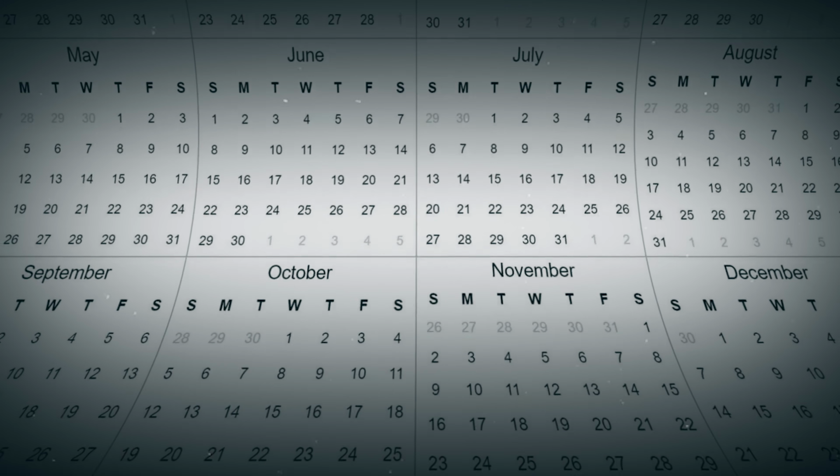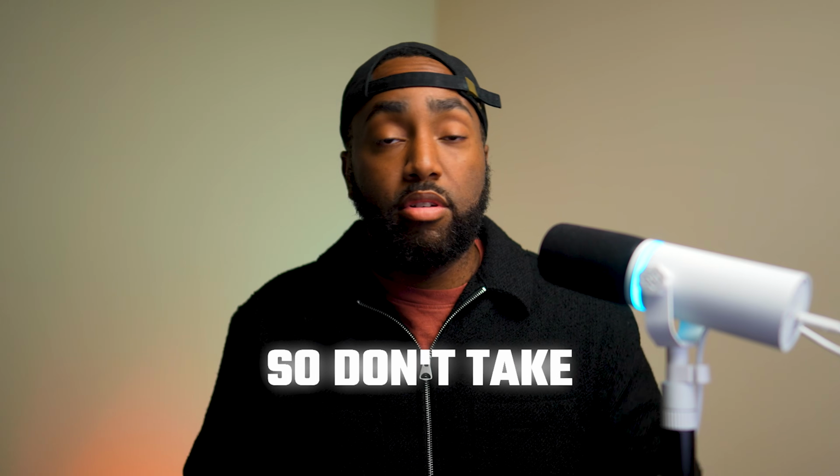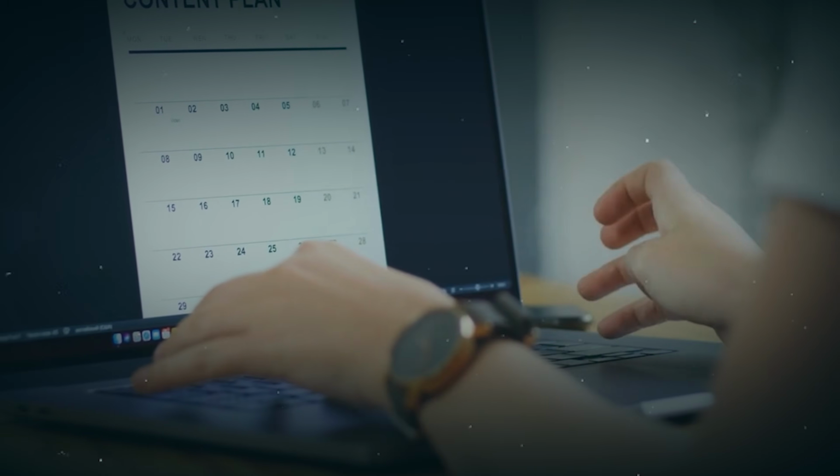But moving on, here's the best part that most people miss. Chase works on a 90-day rhythm. So that means even if you just got denied or you just got an increase 2 or 3 months ago, there's still a shot every 90 days to ask again and then get approved, especially if something in your profile has changed. So don't take one no and then disappear for a year. Treat this like a routine, like your quarterly credit check-in. Even set a calendar reminder.